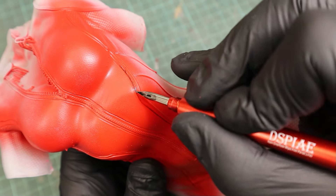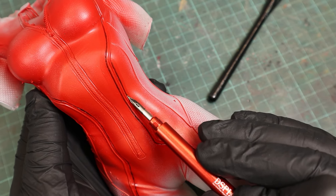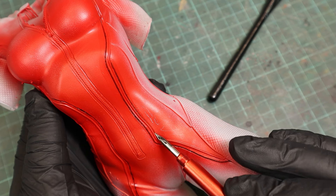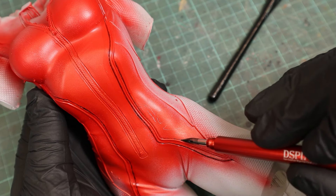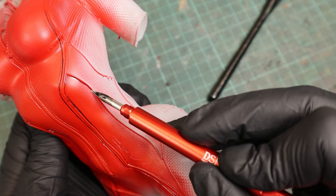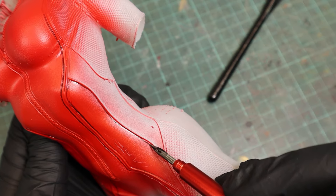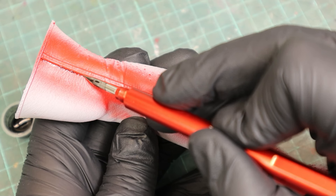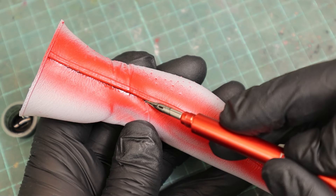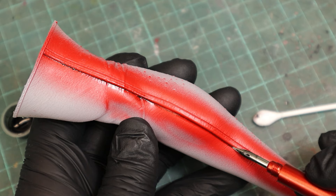What works really great is when you don't have a recess, but an edge that you can use as guidance to paint a perfectly even stripe — that's way easier than using a paintbrush. I also tried it with a DIY water-based acrylic wash, adding distilled water with a drop of black and later a spritz of alcohol for less surface tension, but that still didn't work well. So I think an oil wash seems to be the way to go.